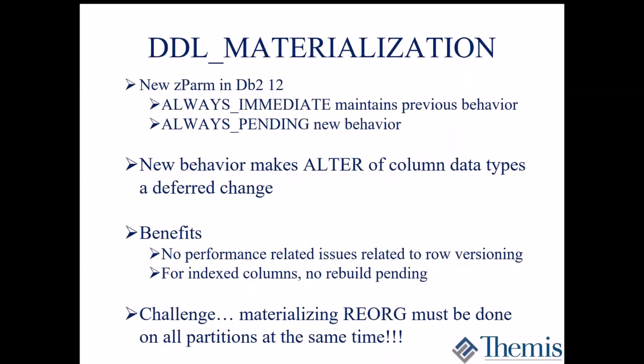So in the past, you would have ended up in rebuild pending, right? If you did an alter to an index column, the index would be in rebuild pending because we got to figure out the index, right? The index has to be consistent with the data type of the column on the table. So that seems all good, right?